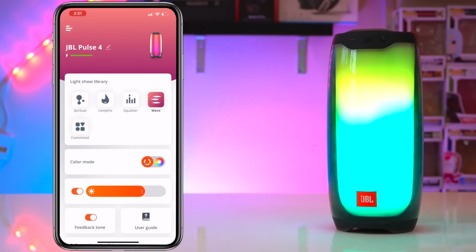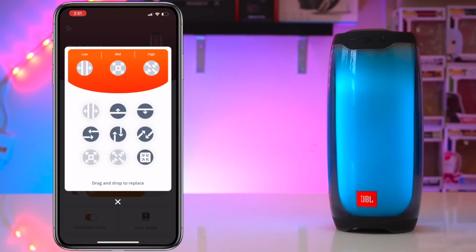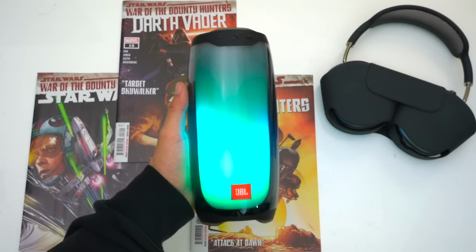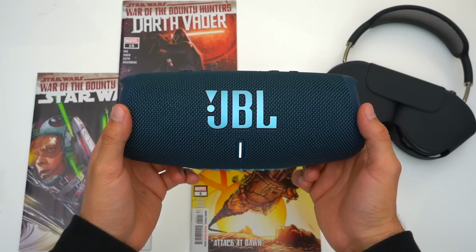However, if you decide to use this light feature, it will take its toll on the battery life. Now, speaking of battery life, this is another reason why you would mostly want to use the Pulse 4 as an indoor speaker, because this speaker does like to live on the charger. Now, the Pulse 4 has an advertised battery life of 12 hours, but real-world use with the speaker playing at 80% volume and with the light feature set to 50% brightness, the speaker's only good for about 6 hours of playback time. And actually, the Pulse 4 has a slightly smaller battery than the one found in the Charge 5.